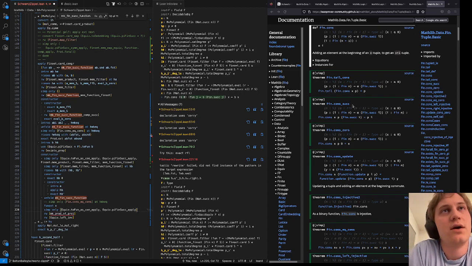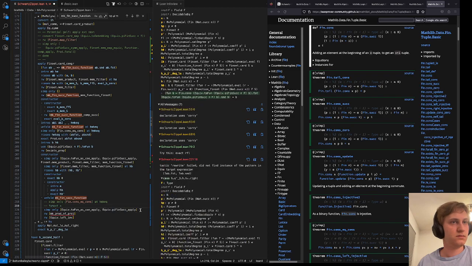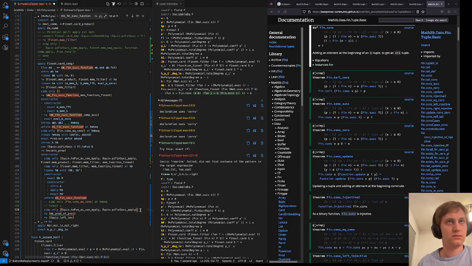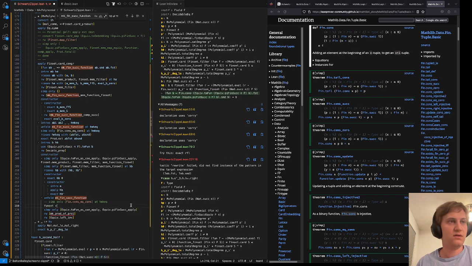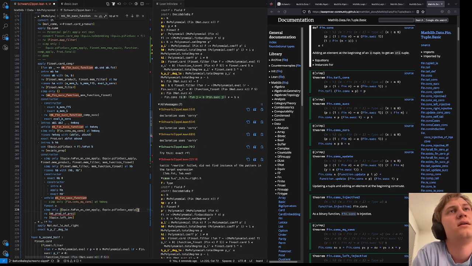Fin.cons v0 and fun j b to Fin.succ j of x. No, Fin.cons seems to make sense. Right, this is just b as an arbitrary function.